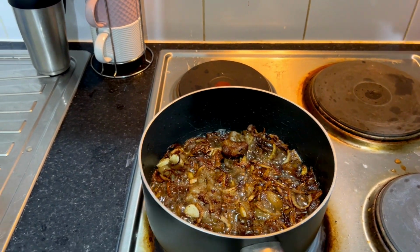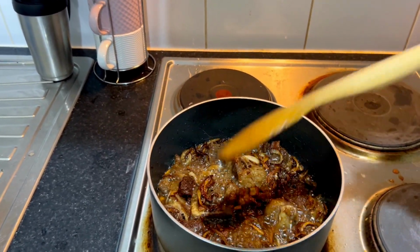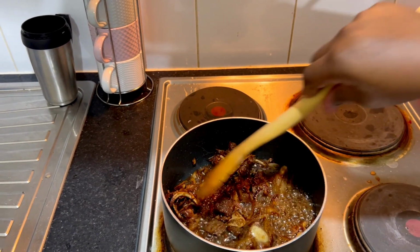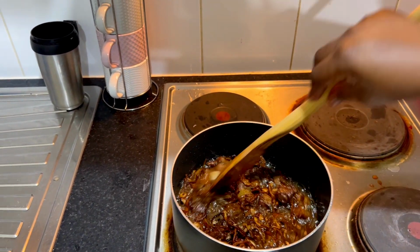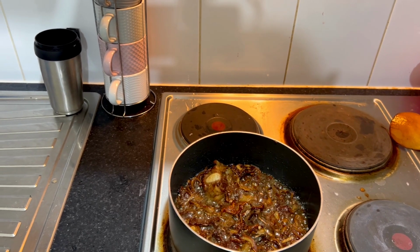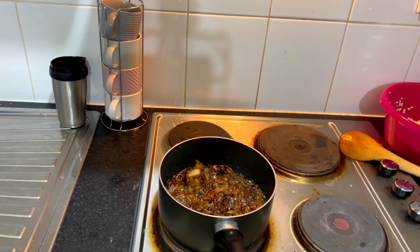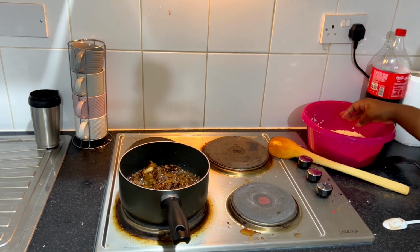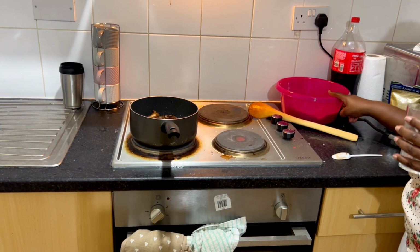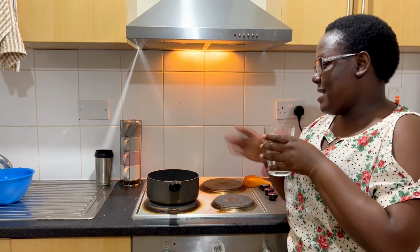Guys, this is how it looks now after putting all the spices that I was supposed to add. I've already put the dawa ya pilau, garlic, ginger, everything. The onions, you can see the way they have cooked. As I told you, here we use very simple ingredients to cook. Now, I told you earlier, my rice is 2 glasses. I measured 2 glasses and I'd washed it already. Now I'm going to measure 4 glasses, the same glasses that I used to measure my rice.